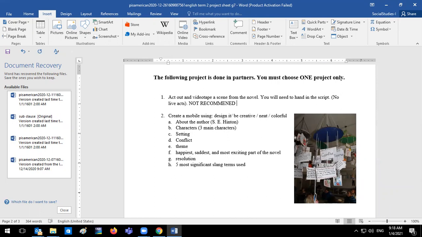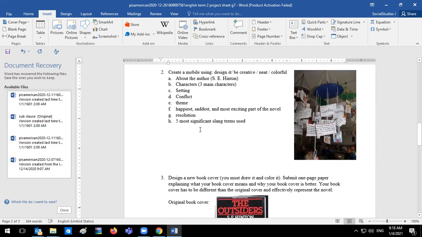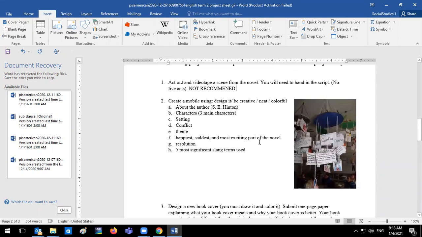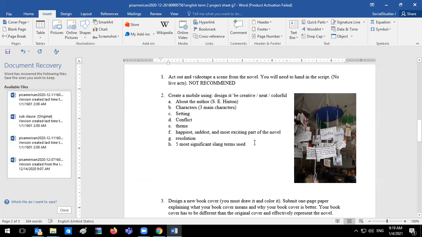All right. So I would highly recommend that you do any other type other than this one. It'll be way better. So you can have this book mobile. This book mobile is very good because you're just sharing information via email by typing it, sending it, and then one person can actually construct the mobile and send me the picture of it. And that would be fine.